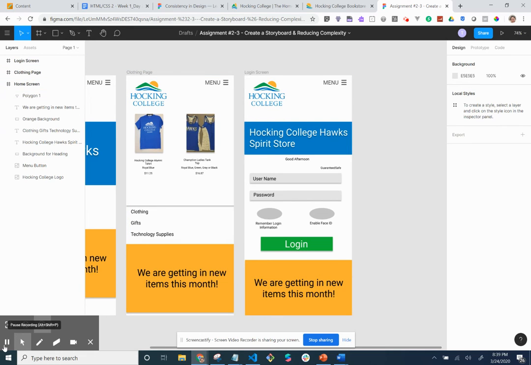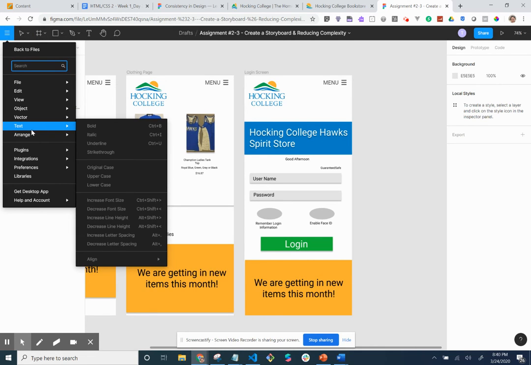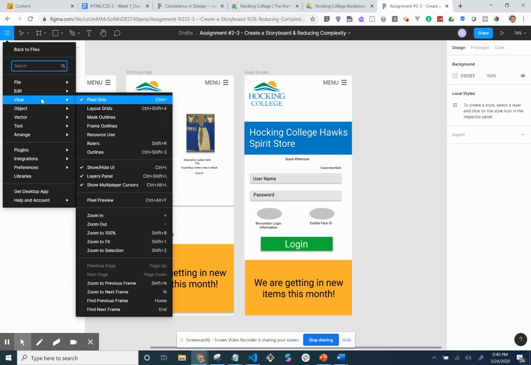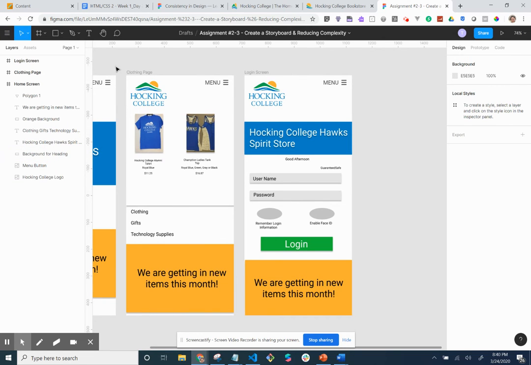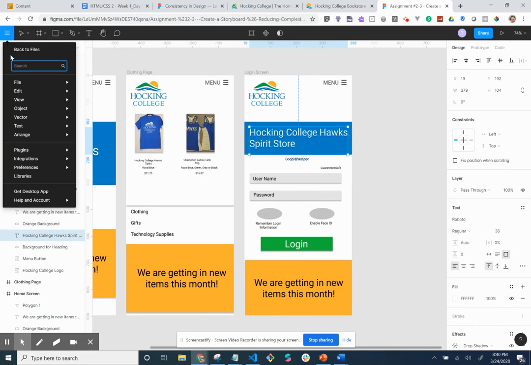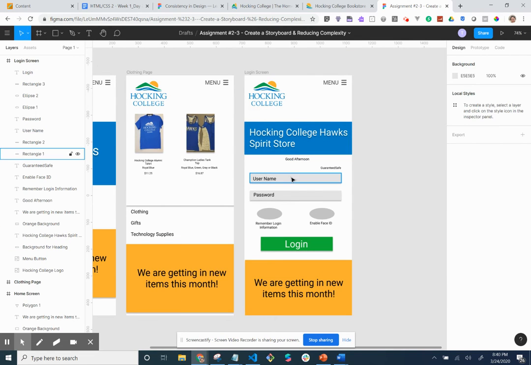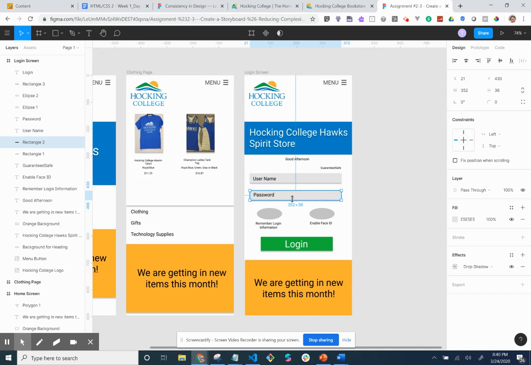She's just standing out the door. So it mentions a ruler here, which I'm not seeing. But I'm sure it's in here somewhere. View rulers. There we go. See, there's a ruler. So that's another way that you could do it. Cool. Okay, so that was found under the hamburger button on the left-hand side, view, and rulers, or just hitting Shift R. And you can see that's another way you can do it, like I said.